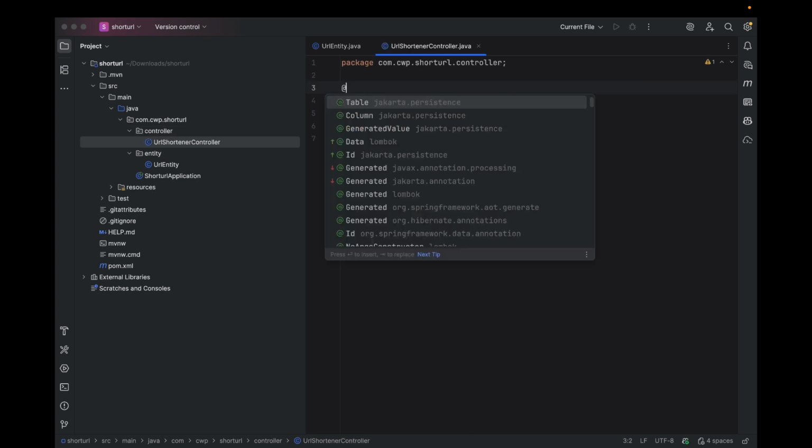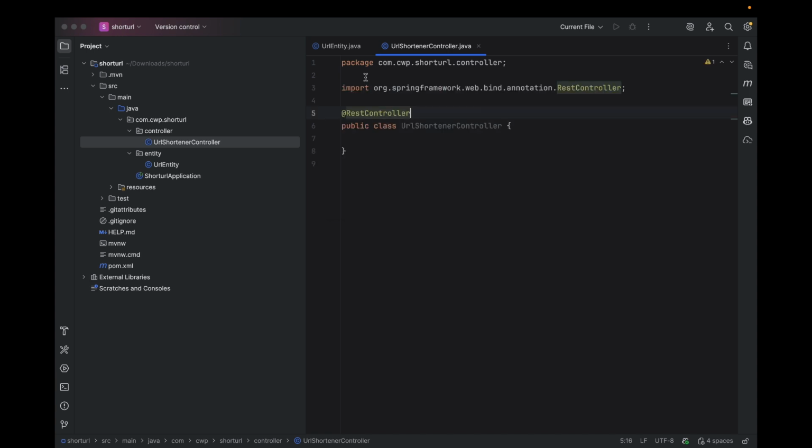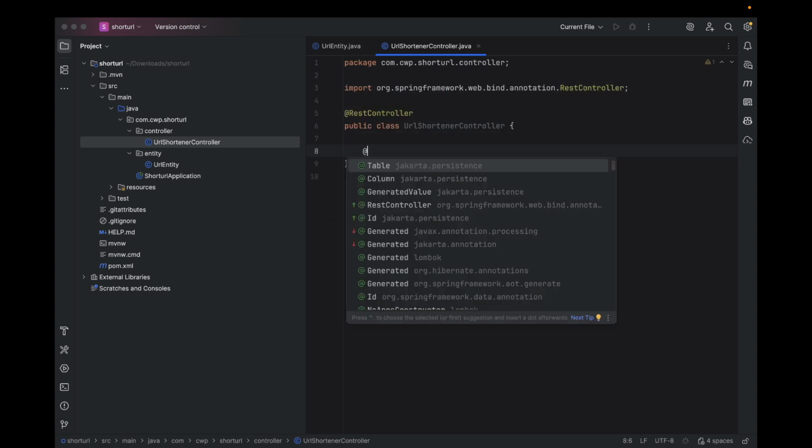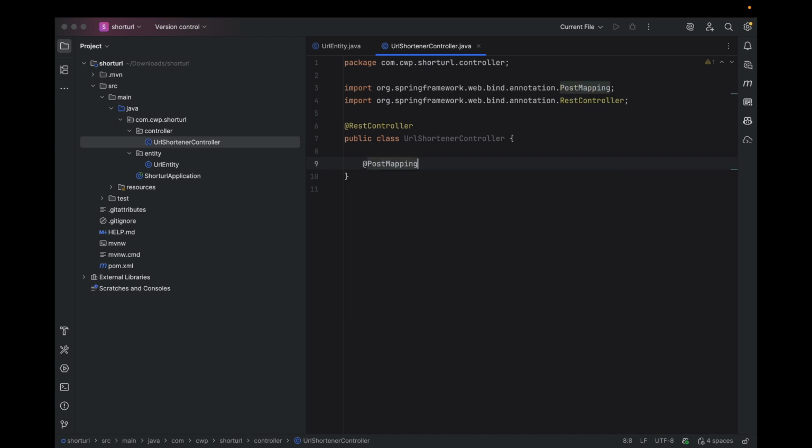This is our REST controller. We will create some methods that we have discussed earlier. So in that, PostMapping v1/shorten. That will generate a short URL and return that.